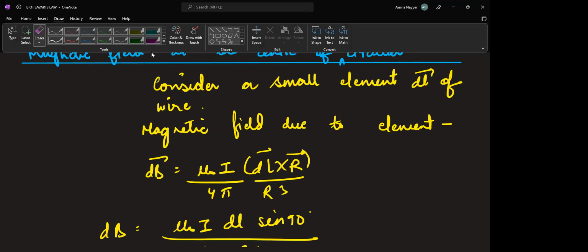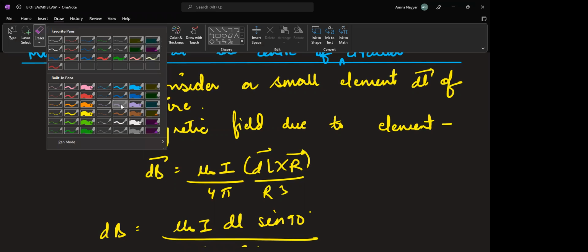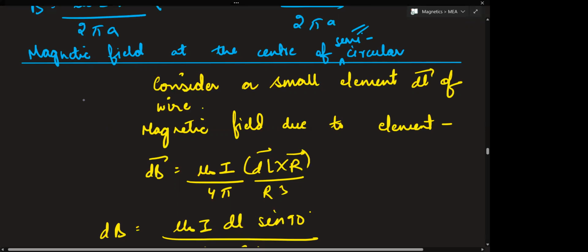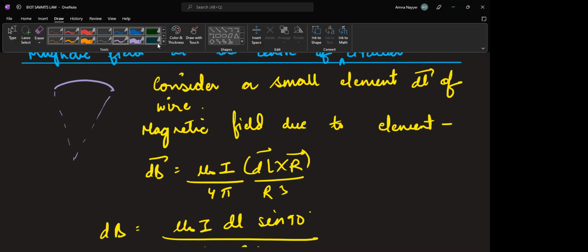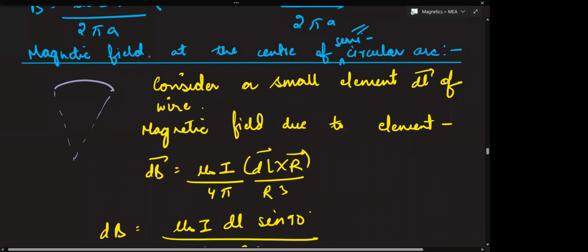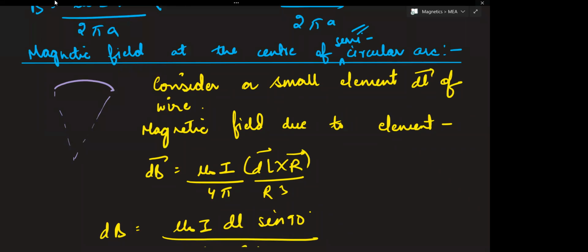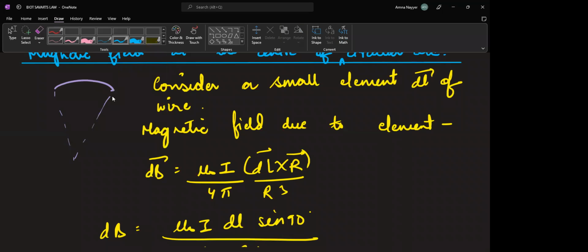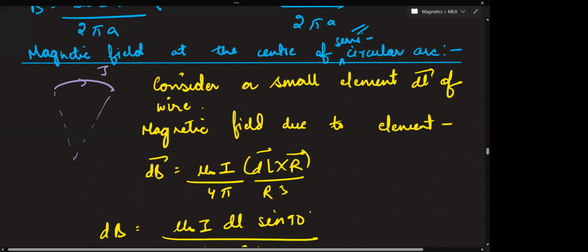Let me redraw the figure for the circular arc. See, circular arc means a random arc like this, which is subtending a random angle. Semicircular is a special type of arc. Semicircular is basically an arc that subtends an angle of 180 degree at the center. Change the heading also when you are writing down. So this is the flow of current. Again, direction will be along the sense of current. Let's say the radius is r, making an angle of alpha at the center.